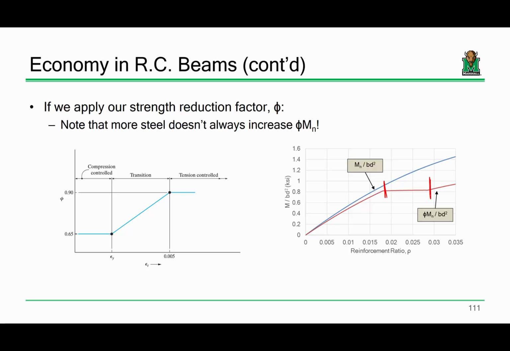Once we do that, we're going to try and determine how much moment capacity we need out of the beam. And so we're going to divide that by a phi value. Now, we're going to have to make a guess on that phi value because we're in design mode. We don't have a clue what the beam looks like because that's the whole point. We're trying to size the beam. So we have to guess a phi value. And what phi value are we going to guess? 0.9, because that's the value we want. We'll have to go and verify that later, but that's the value that we're going to target for our design. Make sense? Okay.